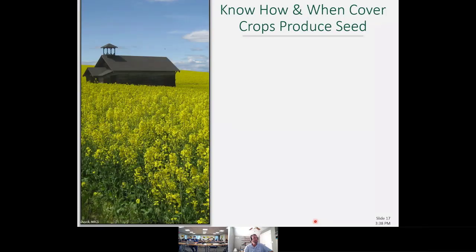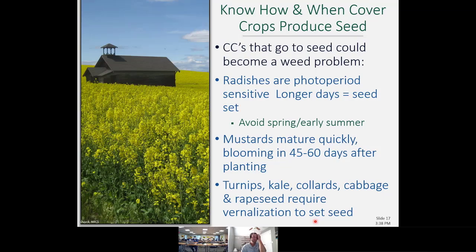So when we're using things like brassicas, it's very important that we know how and when cover crops are going to produce seed. And I'm going to say this, it doesn't really just solely tie to brassicas, because what is a weed? A weed is basically a plant out of place, right? So that could be a soybean in a cornfield, or that could be corn in a soybean field, or it could be a lot of radishes that went to seed during the growing spring, and then germinated and came back up in the soybeans. Ask me how I know that.